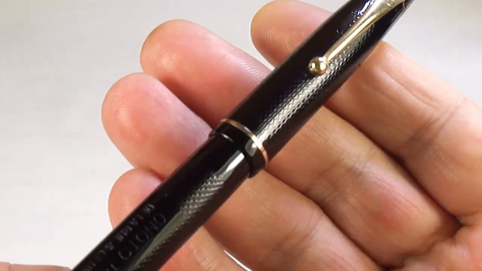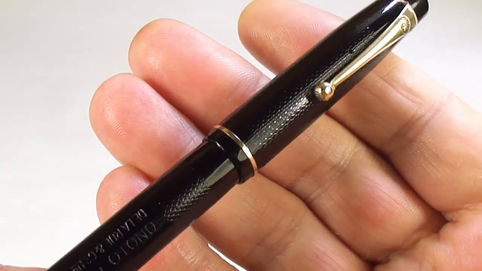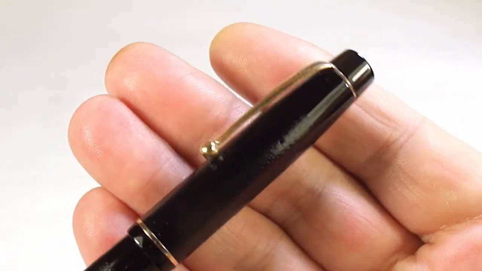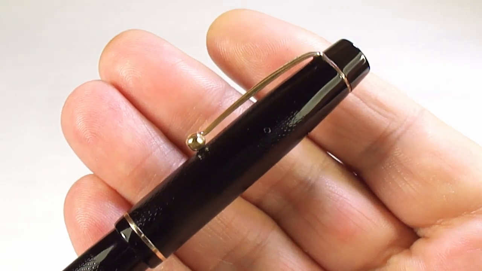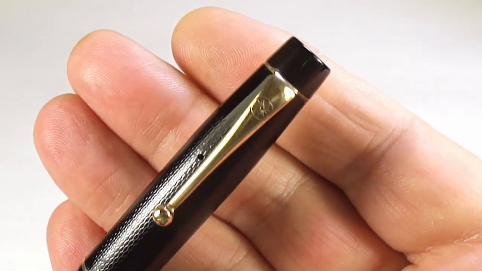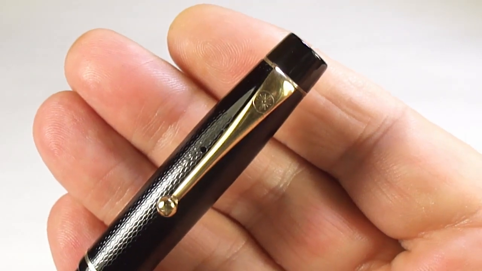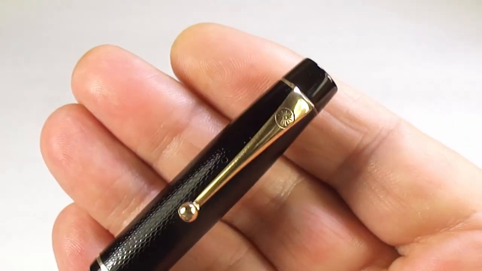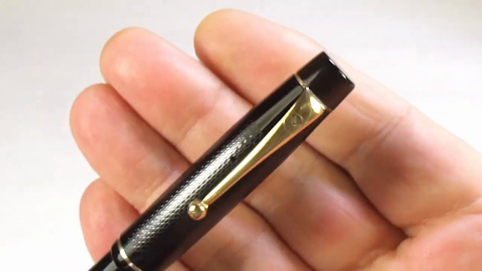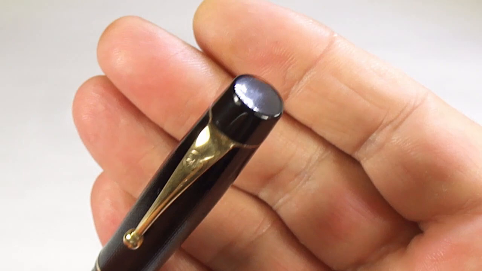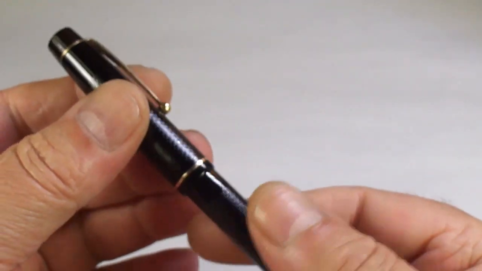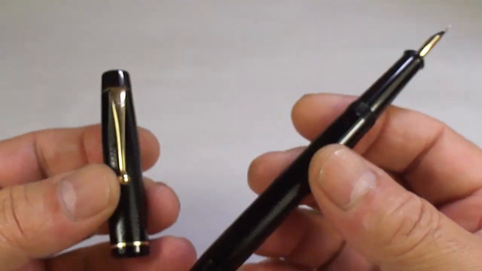If we take you up to the cap, you can see it's got a sort of quite a smallish, quite thin cap band. It's got the very recognizable Onoto ball clip there, and if we show you to the top there, it's got the De La Rue symbol, which is a sort of a sunburst within a circle. As we said, to the top there now we've got a much darker finial to the top of the cap.